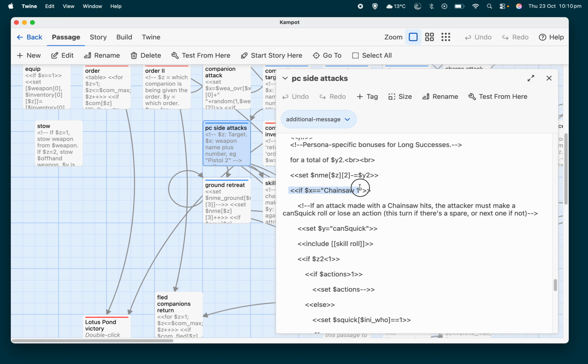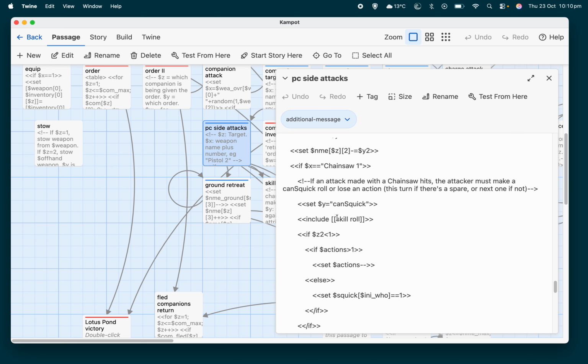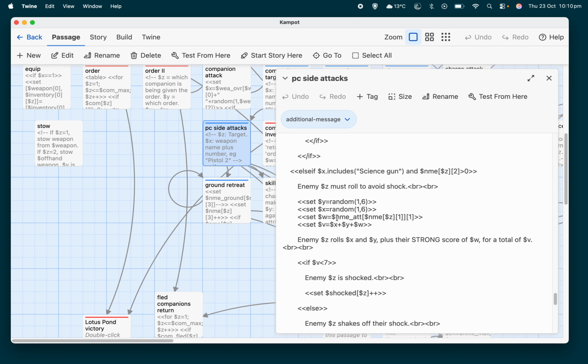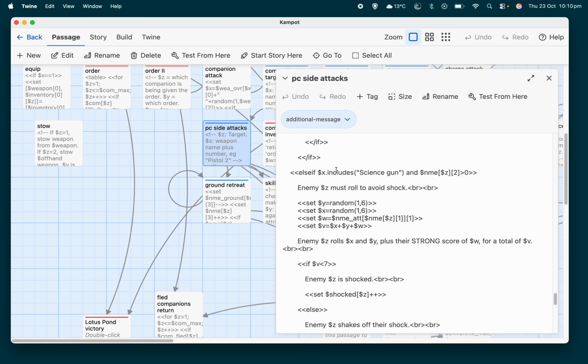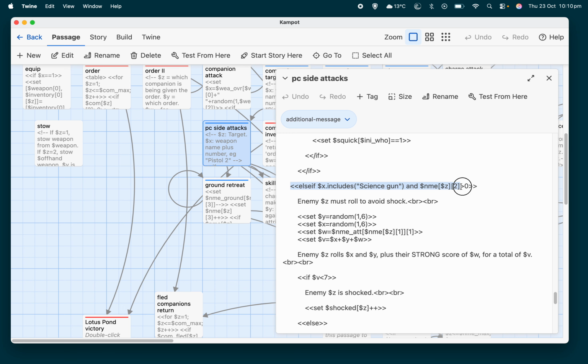So we have if X, which is the text that describes which attack we're doing, if that equals chainsaw 1, then all this stuff happens. Sorry, down to here. And then we have an else if $x.includes("science gun") and NME Z2 is over 0.